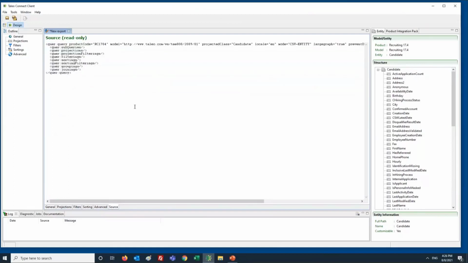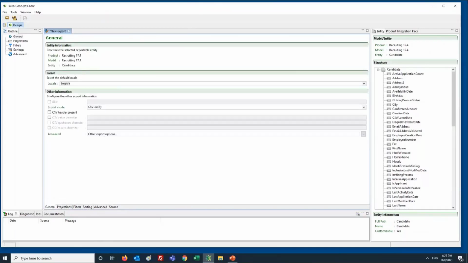Of course here, it's very small. It doesn't have a lot of information because I haven't started editing the script. But that's just to tell you what the Source tab is, and you see that it's read-only. So it's really just a visual aid. It's not used that much. So really, we're going to focus on the first 4 tabs, which is what we need to generate a new export script, starting with the General tab.